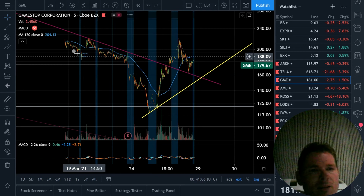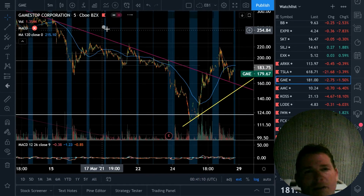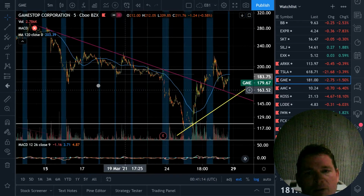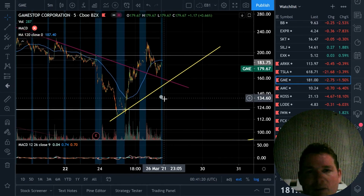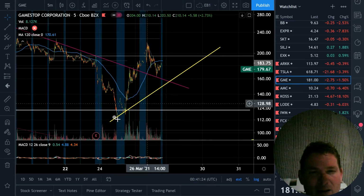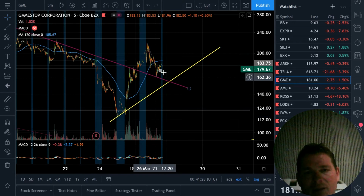Come on, paint the chart. Here we go. Yeah, so we've been stuck under this thing all the way from whatever it was, 333 or something, and we pulled all the way back through this 194 neckline, came down and found a really interesting support area. Then I made up a potential bullish trend line that fits this action on the bounce.